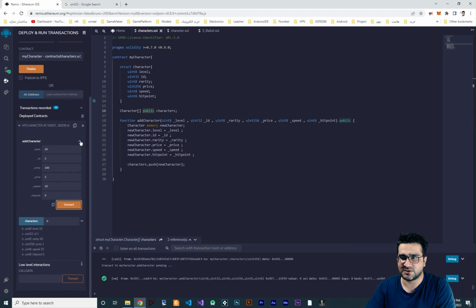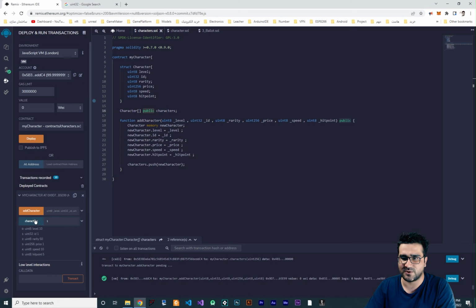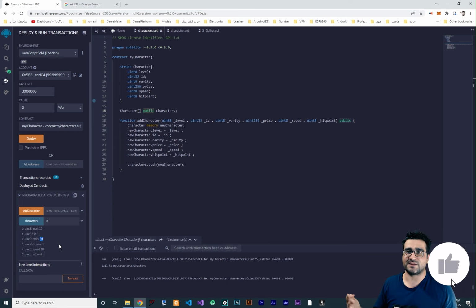Now let's collapse this and get character number 1, and you can see the level is 20, the ID is 2, the rarity is 100. Let's get character number 0, and you can see the level 10, the ID is 1, rarity is 50. So we successfully created a function that after we deploy it, we can add characters to our contract so everybody can buy them.